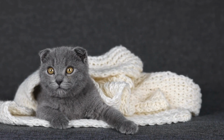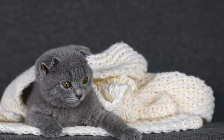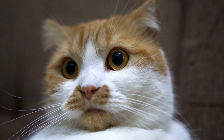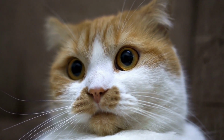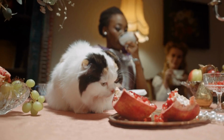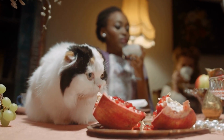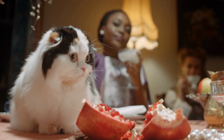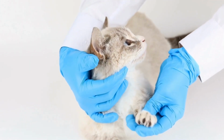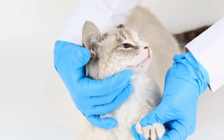In conclusion, the Bengal cat breed's history is a testament to the vision and dedication of Jean Mill. Her passion for creating a domestic cat that resembled a wild leopard has resulted in a breed that has captured the hearts of many cat lovers around the world. Today, Bengal cats are known for their stunning appearance, affectionate nature, and playful personality. Whether you're a fan of their unique coat patterns or drawn to their active nature, the Bengal cat breed is a truly remarkable breed that continues to leave a lasting impression.